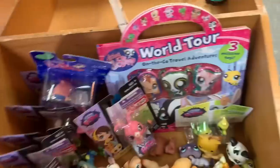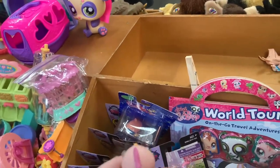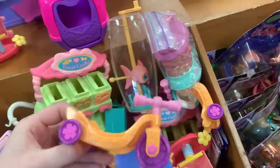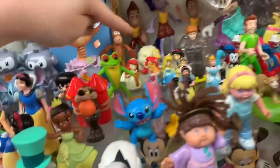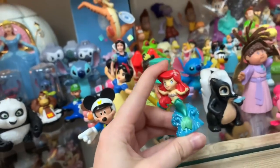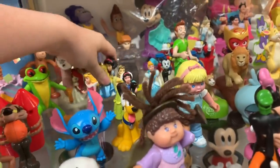Littlest Pet Shops! I love you, Littlest Pet Shops. This is one from a set I had as a kid — I traded one away and my mom got so mad, so I want to get the one I traded away back. It's the monkey from the set. And then the Littlest Pet Shop furniture. I found the best stuff — look, these were a mystery toy my neighbor gave me when I was little. It took me years to track down what they were. They're called Zizzlingers — not really worth anything on eBay, but I wanted them so bad. I've been trying to get them back forever because I gave them to my stepmom and then they went missing.